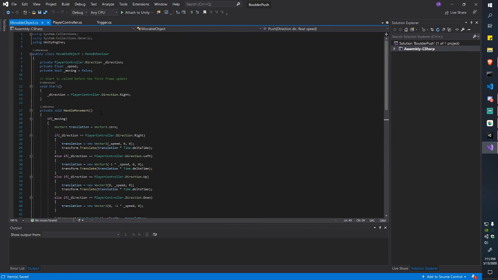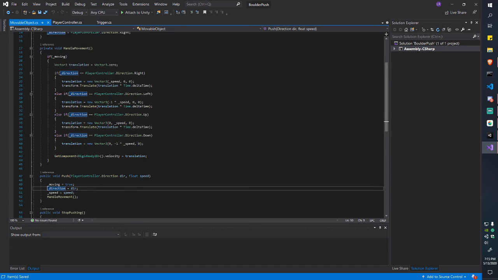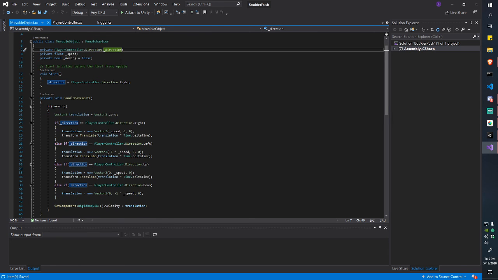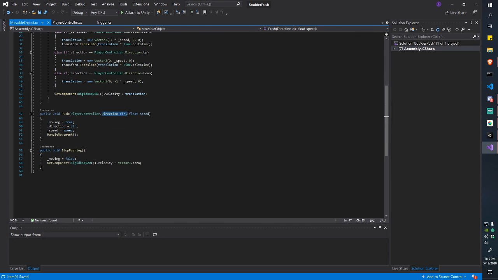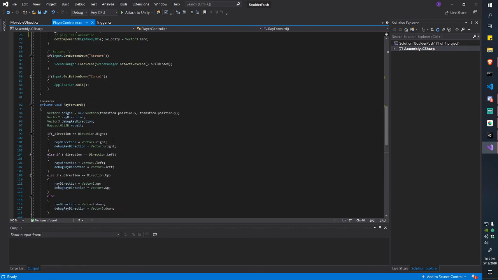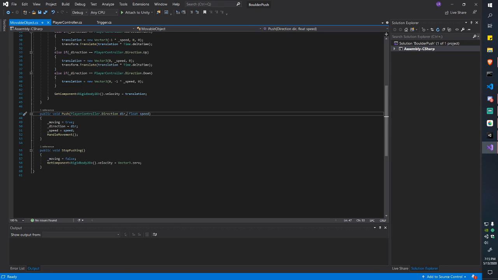It's just a boolean, true or false. It sets the direction. It's the same kind of enum that's in the player controller. That's why there is this reference here, because I need to know the side it's going to walk towards. So I pass the direction, and I pass the speed I'm currently on, because I want it to be pushed at the same speed the player is moving. Since it's not hard coded, it's changing. I'm changing it every time in the inspector here. It's something I serialize. I pass that on to here just to make sure both are synchronized.